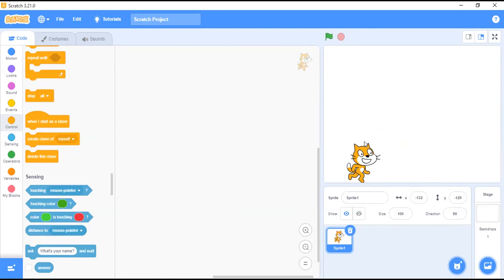In this sprite that I put the if then, why did you put the if then there?